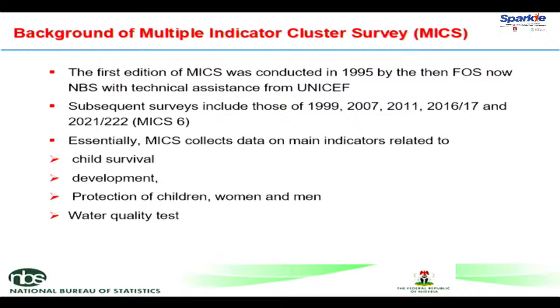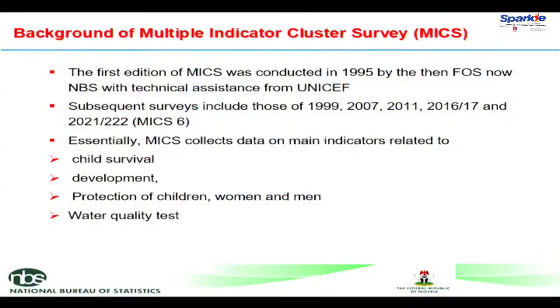Then also MICS. These two publications are always brought together for comparison. You look at some things here. If you can't get it in your NDHS, you will definitely get it in your MICS. And there are some other ad hoc surveys that we run, and that's why at the end of this presentation, I'll be taking us through navigating the National Bureau of Statistics website, so that we can see where we can get whatever we need at what time.